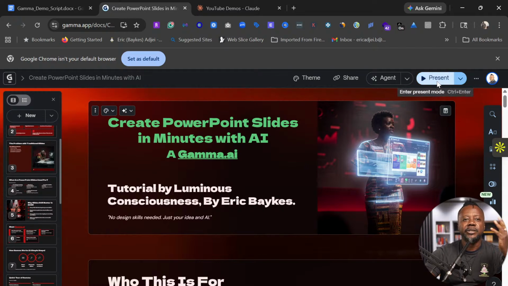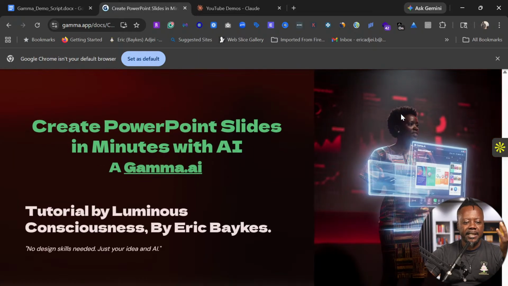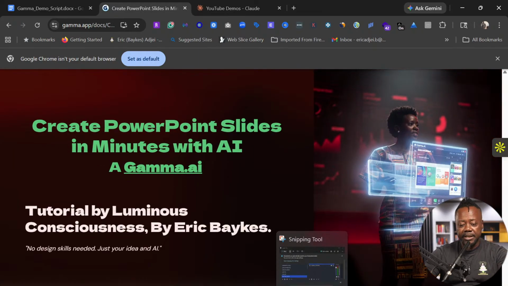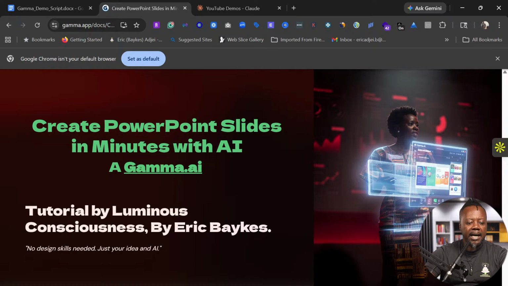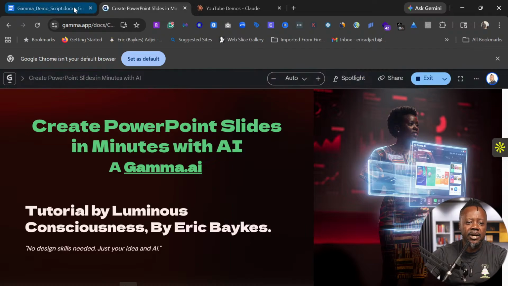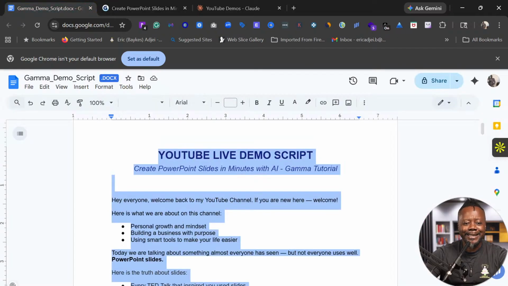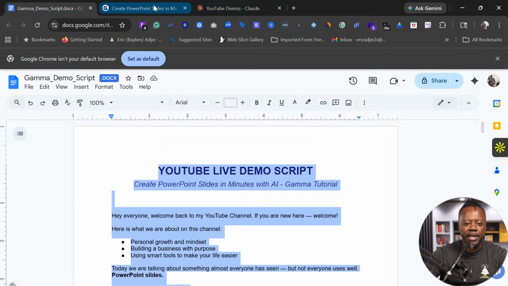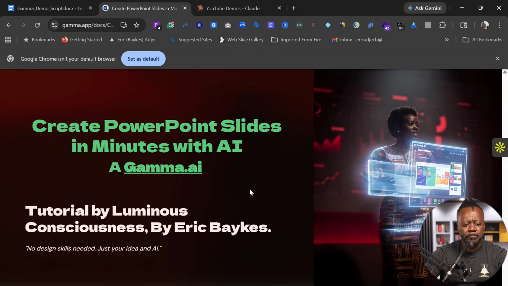This is how I usually show the presentation. And as you can see, we have a clean deck of slides that would have been nice if I used this for the presentation, right? But this is it. This whole presentation that we had on the work document, it's now live and breathing in Gamma AI with beautiful slides.